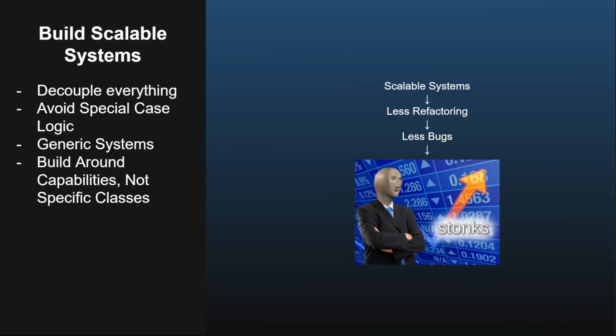So before we wrap up, if there's one thing I want you to take away from this video today, it's that we want to build systems around capabilities rather than specific classes. Notice that nowhere in this system did we care whether we were dealing with a player, an enemy, a boss, or even an explosive barrel. The only thing we cared about was whether or not that actor had attributes on it. By designing our systems this way, our code becomes more reusable, easier to maintain, and much easier to extend as our project grows. Instead of constantly writing special case logic for new actor types, we can build generic systems that work everywhere. That's really the biggest benefit of the attribute framework we've built today.